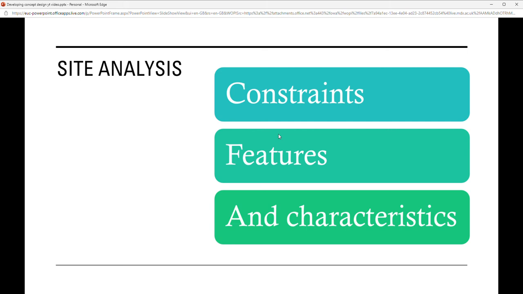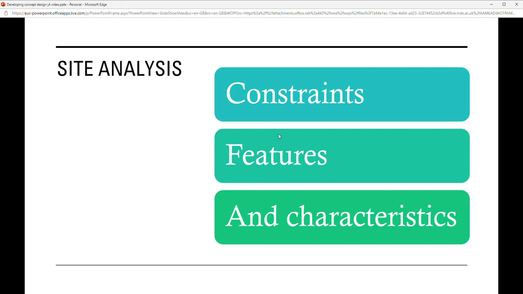If you're looking into making solar panels, there might not be enough sun in that area. So those are some of the key things that you want to look for. The next thing is the features. What features do the area hold? So when you go and do a site analysis, you want to look at the features. For example, what is around? What's in the area? Like what does it hold?